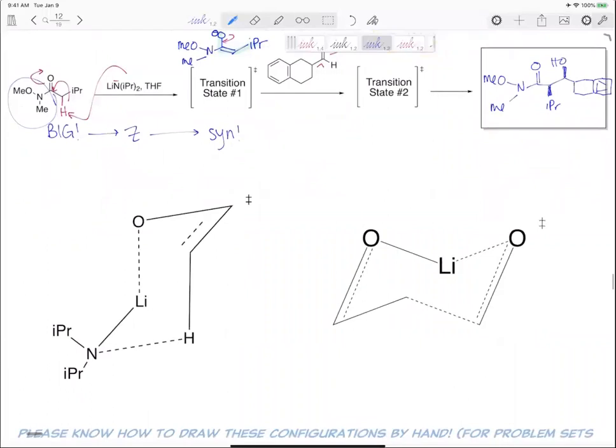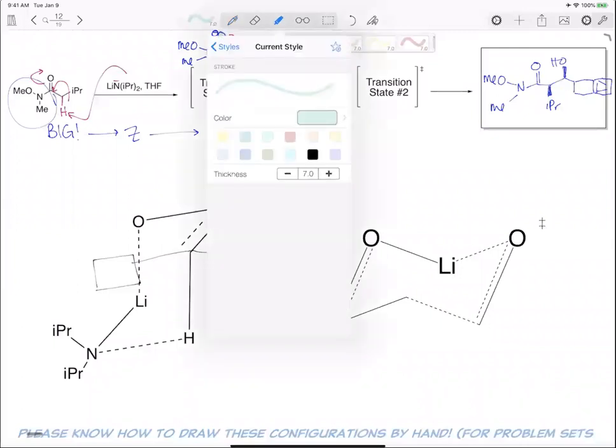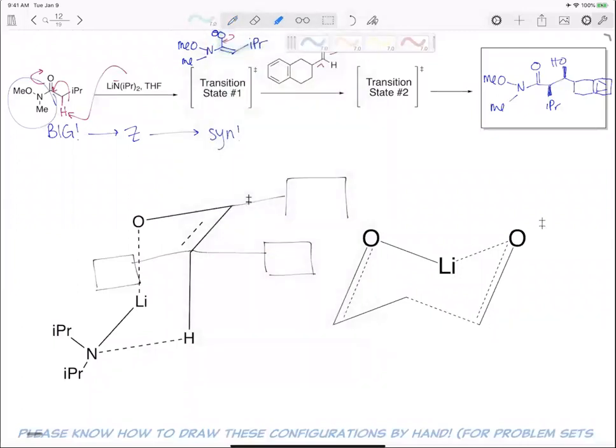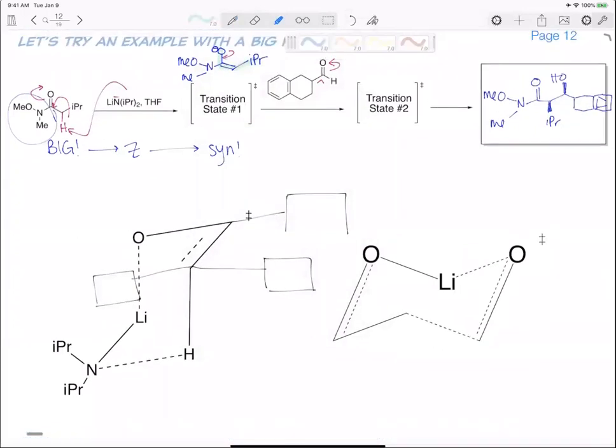Okay, let's consider the first transition state. Remember, boxes will be given to you on the exam, but for now, I need you to be able to identify where these boxes are coming from. So it's going to be this carbon here. Oops, let me grab that marker again. Now remember, the first thing you want to do is to find out where the Z enolate is. So take a marker, start from oxygen, let's trace it together. Going here, going down here, and going back to the left or to the right to get my Z enolate.